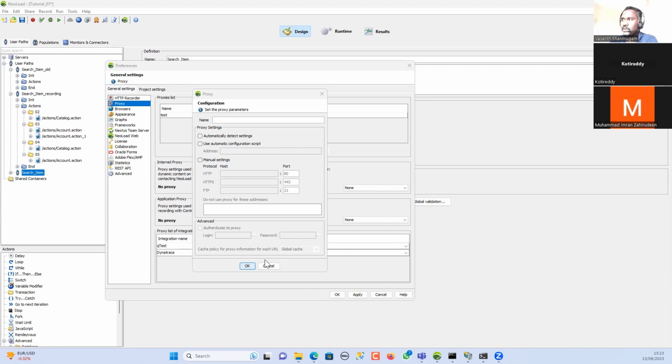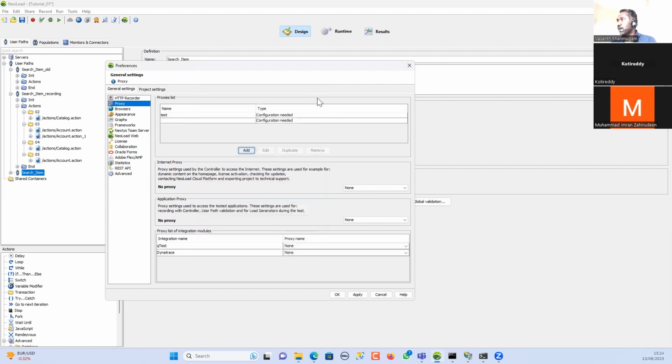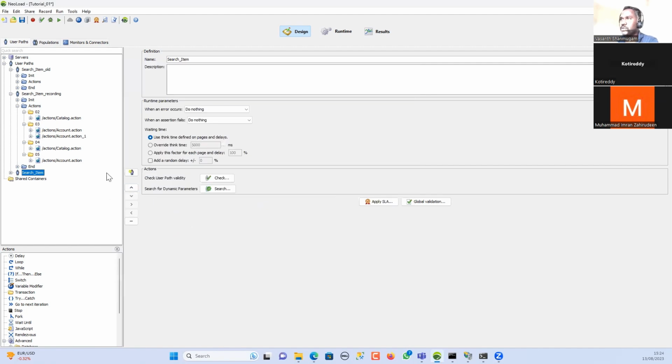If you haven't installed it yet, maybe you can try recording the basic LoadRunner script. You can try recording on your machine and let me know what issues you faced. And in our next video, I will show you how to do the parameterization, and we will discuss correlation. At the same time, I will try to record whatever videos you ask me for.